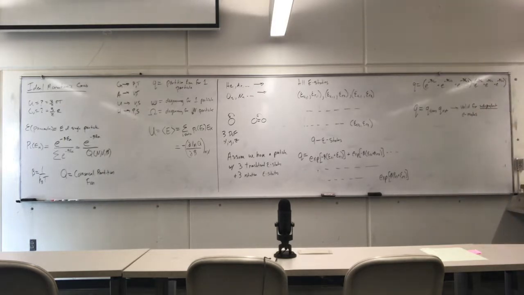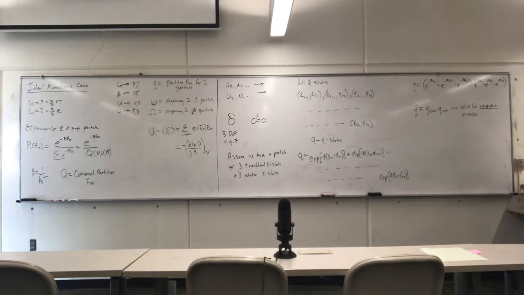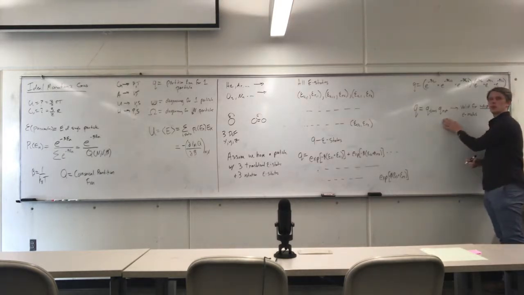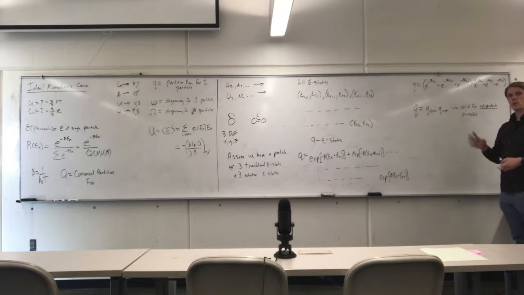And this is going to be valid for any situation where the energy of the rotation is independent from the energy of the translation. And that's going to be a relatively good approximation for something like this, unless we're dealing with, I guess, something weird and extreme. But in general, for simplification, this is the approach we're going to assume for the most part, that the different energy modes are going to be independent from one another. So effectively, what we're saying is that we're going to take all the different ways that we can have the system store energy in one particular way, times that by all the different ways it can store the energy in another particular way, and so on and so forth. This is going to be for independent energy modes.